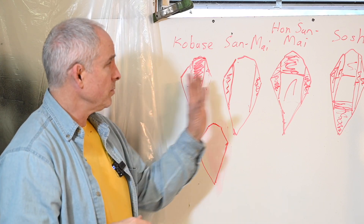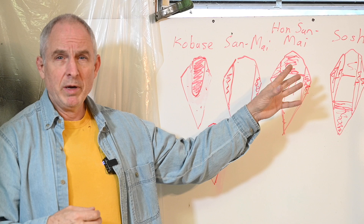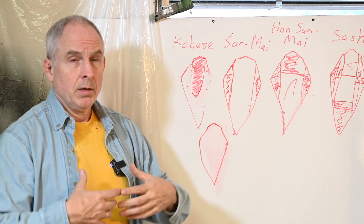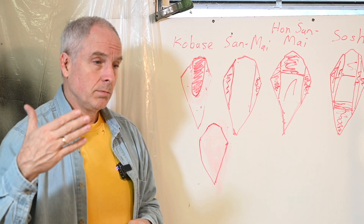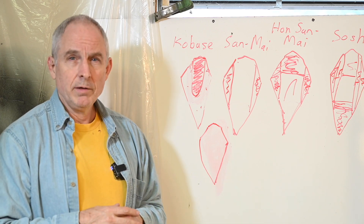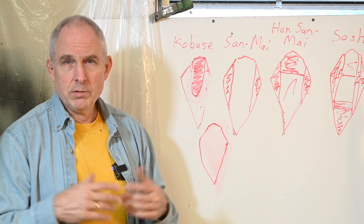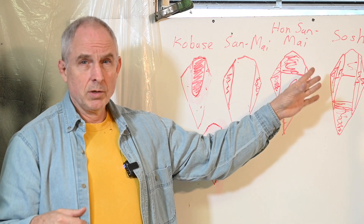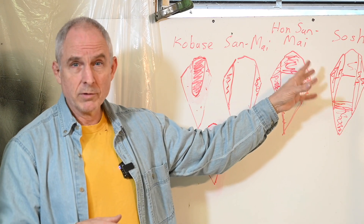So does it mean that this whole thing is just kind of dumb in a modern sword? No, not at all. It's really just an aesthetic thing. If you want one of these more complicated welding schemes, at least to me, given my experience, the rationale for doing them is because it seems cool — which is the whole reason for having swords to begin with. Nobody's going to be in a sword fight in this day and age, so the reason you buy one is because it has aesthetic purposes or you just think it's cool. There's no reason not to do it this way, it's just there's no reason to do it for functional purposes — and therefore that leaves you room to do it in any way that will just work without screwing up the sword.